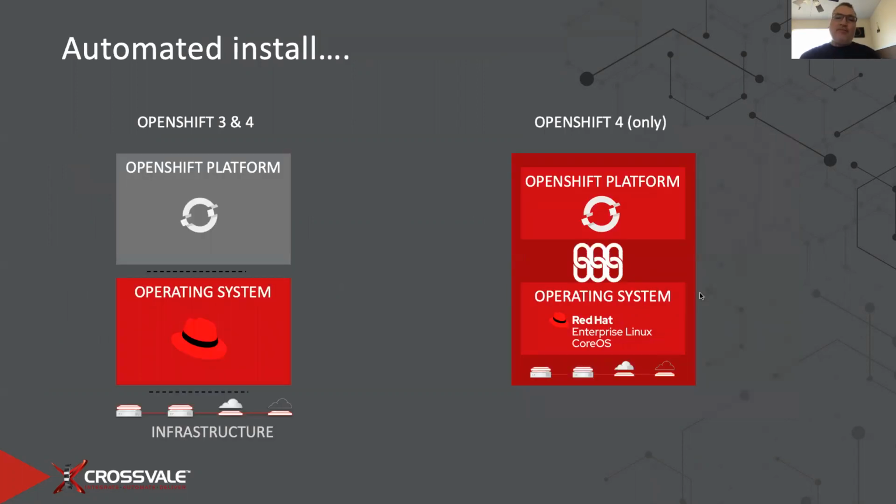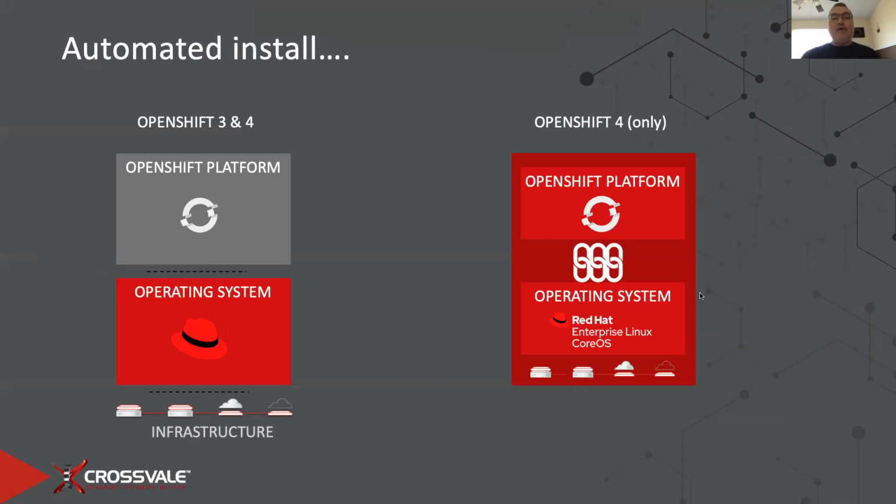When we talk about OpenShift 4, the overarching idea here is that the operating system and the platform itself are tied at the hip now, right? In OpenShift 3, and even still in 4, there is an option to segregate those two. You can still run the operating system separate from the cluster. However, that increases your burden on management and operations because now you have two separate entities that have different ways of controlling and managing.